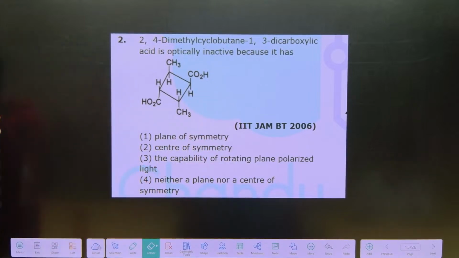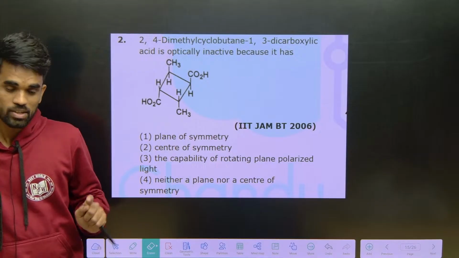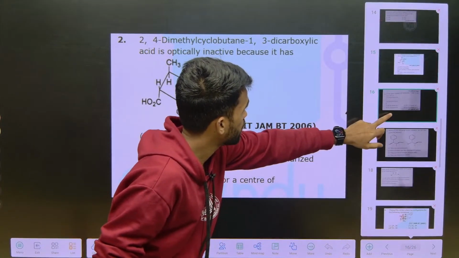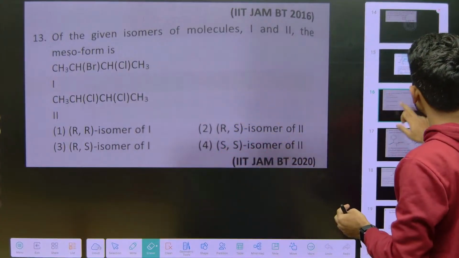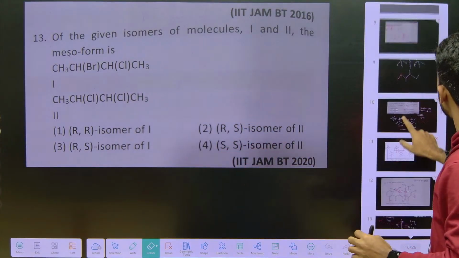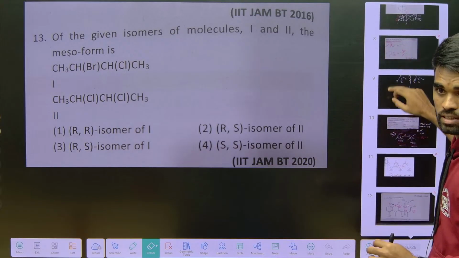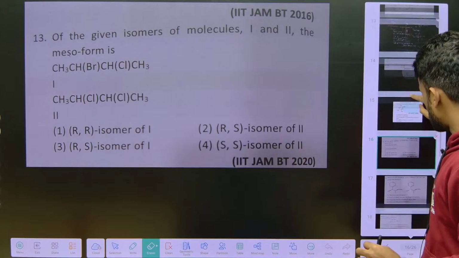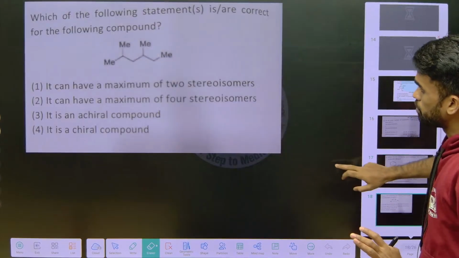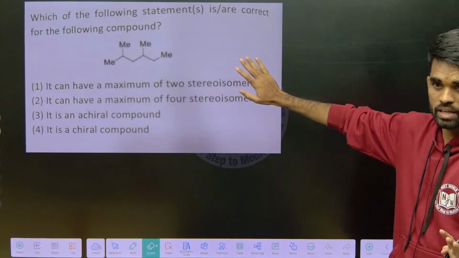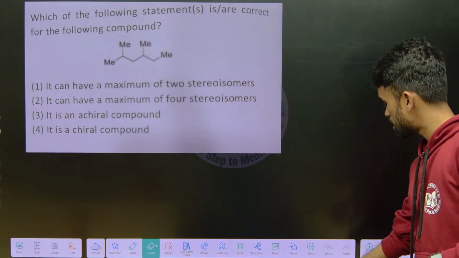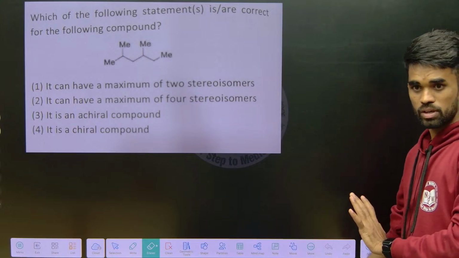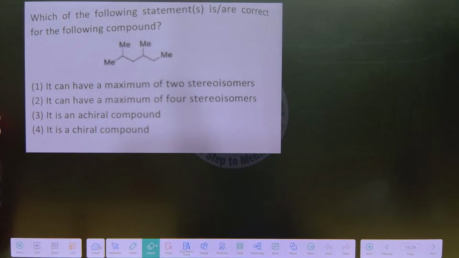Okay. And the remaining questions are also there. We will discuss in the next class. But see, you are able to solve these questions. You just try. If not, anyways, tomorrow we will be continuing on this stereochemistry part, whatever the things are there. This chapter is actually a big chapter, but we can go with PYQs so that it will become very easy for us. Very simple questions come in your exam. Anyways, it will be done very smoothly. You can practice a few questions. If any doubts are there, you can ask me. And you can solve IIT JAM chemistry questions directly if you want. Stereochemistry, IIT JAM chemistry or CUET papers you can solve, and if you have doubts you can come to me. We will solve together.